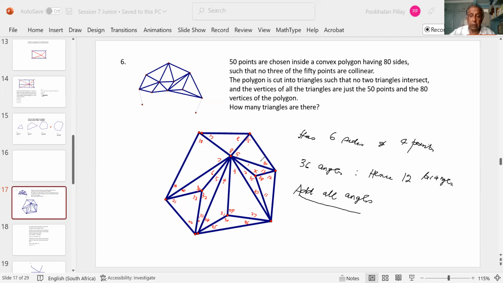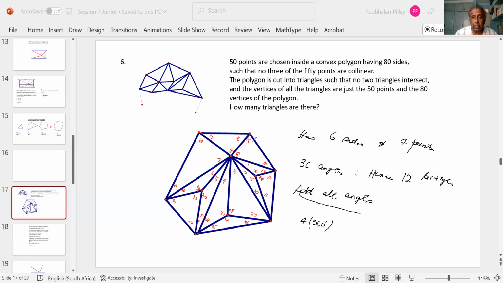Now, there are 2 ways of doing it. One is at each point, if you add up all the angles at each point, you're going to get 360. So all those angles there add up to 360. Here too, the 3 angles here add up to 360, 360, 360. So there are 4 points, and they all add up to 360 degrees. Right. So the interior points, those will be that.